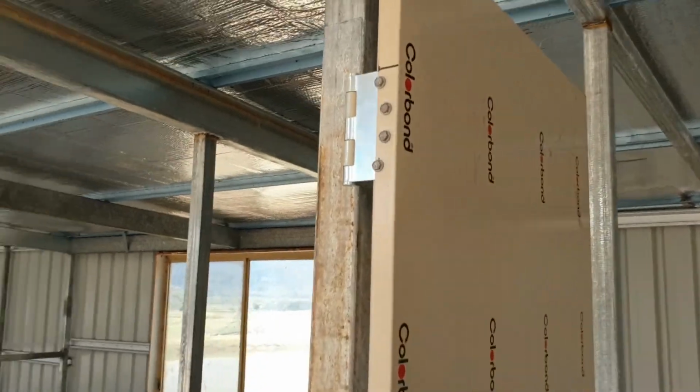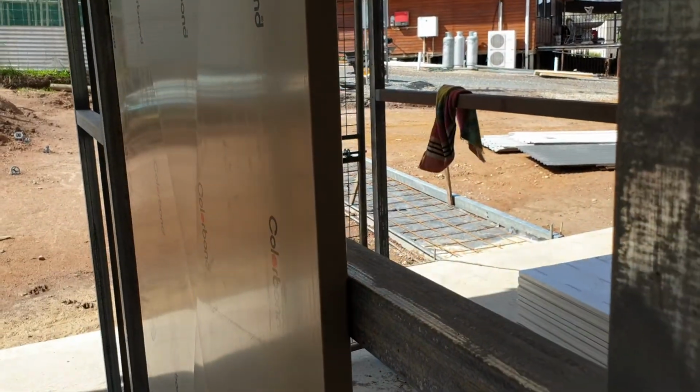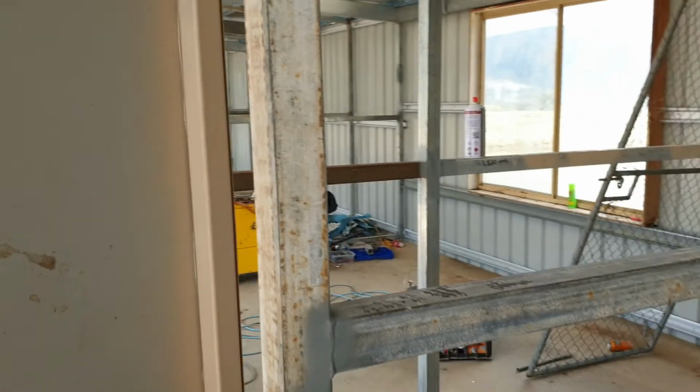Okay, so this is a good example of one of the doors. Now we've brought the hinges out a bit because we need them to be able to come right back over here, so they'll actually clip back to that side there. And have a look at how the hinge works. Beautiful. And the door will lock into that position there, and see how the hinges have been set up to make sure that that'll work. So now these just have bolt latches on them. Now Dave manufactured these doors.